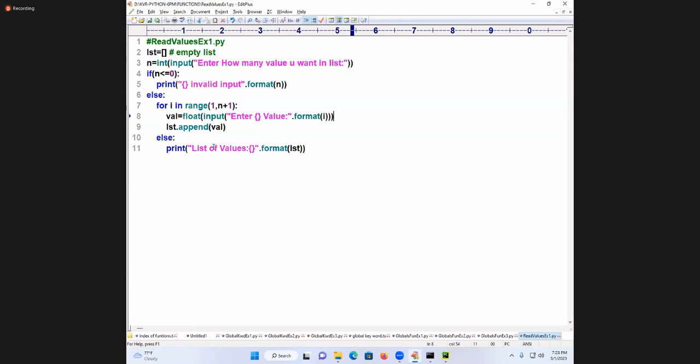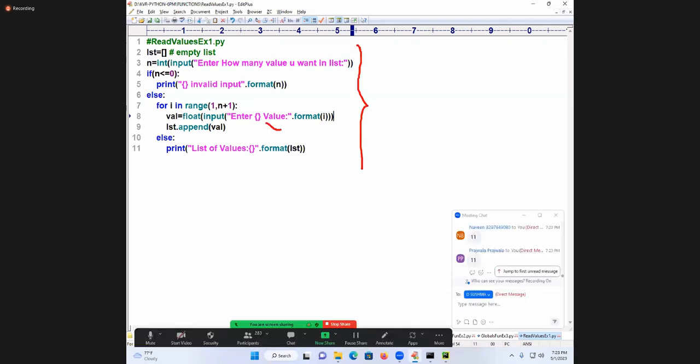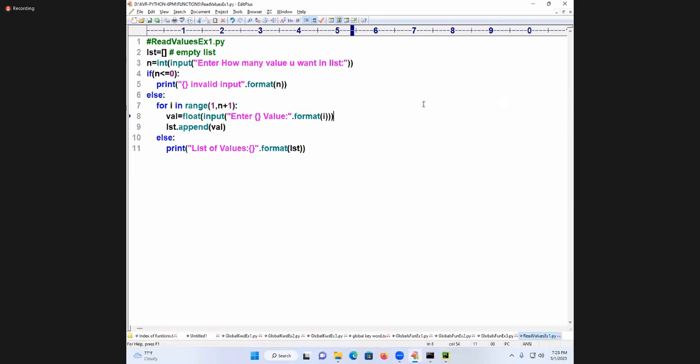Is there any concept in Python? Some advanced concept is there in Python. Already we did this example. This example, you can also do by using a new concept I am going to tell you. List comprehension I am going to introduce. How to write it in few lines of code. Just 2 lines I will write.